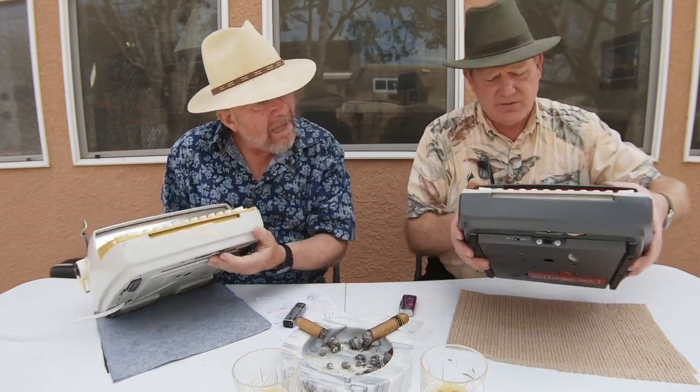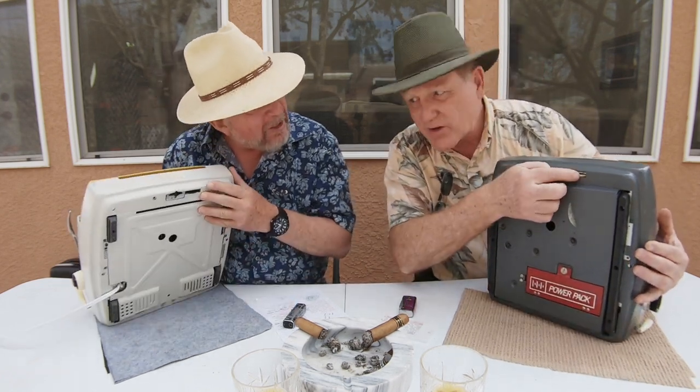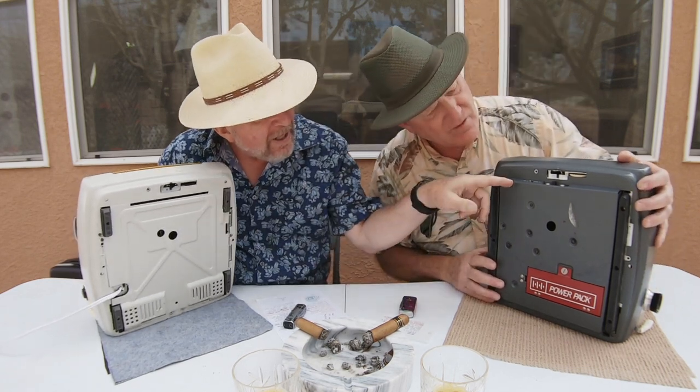Underneath here was the touch control, the touch setting. That one has it. Yes, it does have the touch control. But you also have two other things that mine doesn't have.